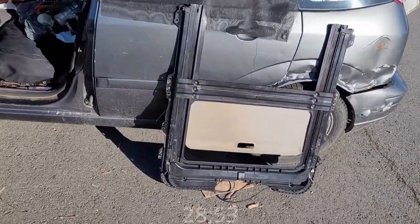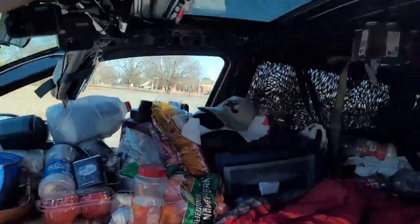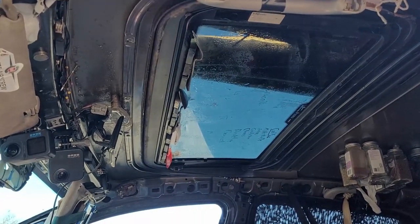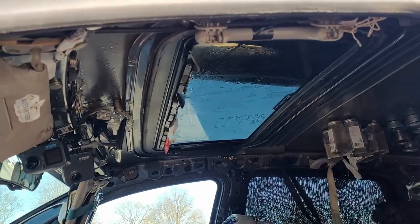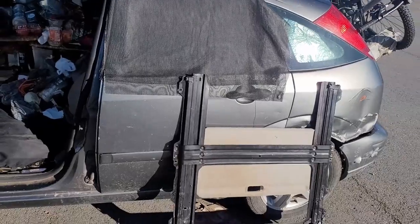Wow, I just improved my head clearance. I got some real head clearance now. Now I just want to tape, when that dries, tape the bottom side of this window. It's holding up. That's great. I won't be hitting my head up there now. I waited so long to take that out. All right, look at that. I can sit up straight, and I don't hit my head on anything.